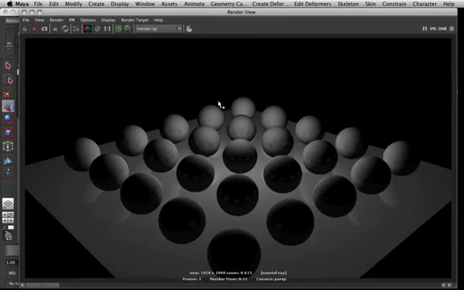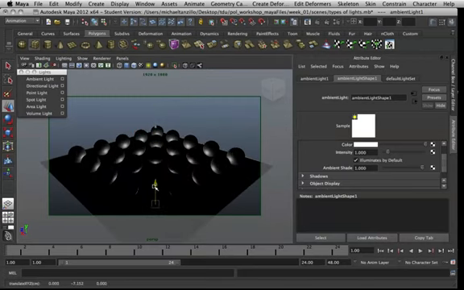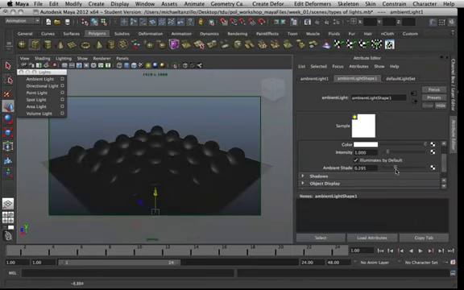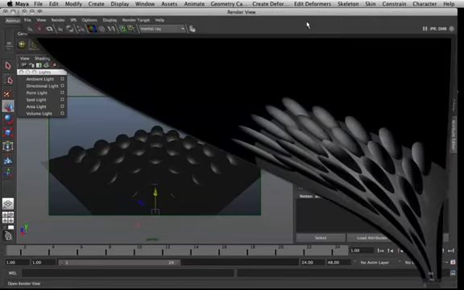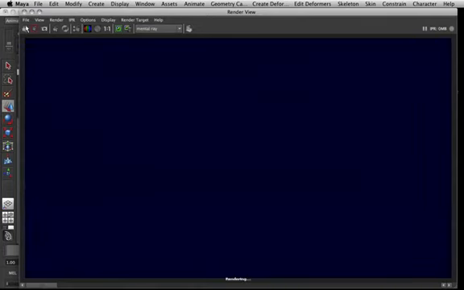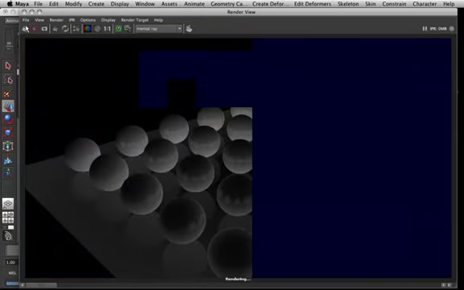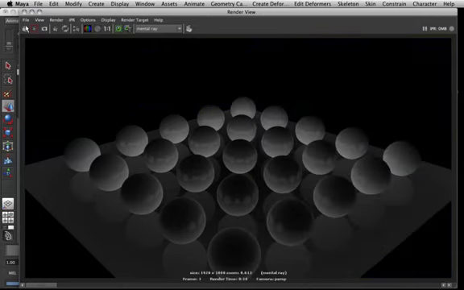The general use of an ambient light is just to fill in some cracks, and sometimes it can be used as a bounce light if you turn this down to a lesser degree and have it up underneath the objects to simulate light bouncing from the ground up onto your characters. You can do that, but it doesn't simulate anything that happens in nature. There's no light in the world that functions like this. So use it very sparingly and in small amounts. That would be my recommendation for this one.